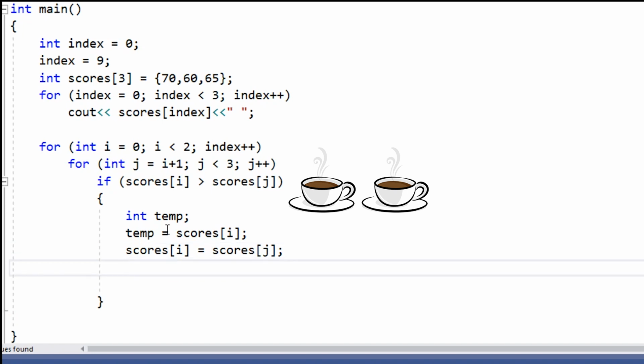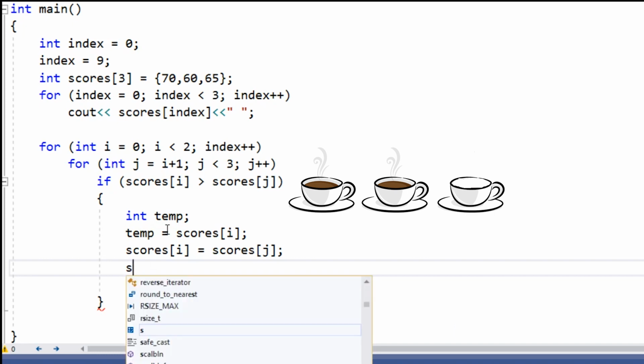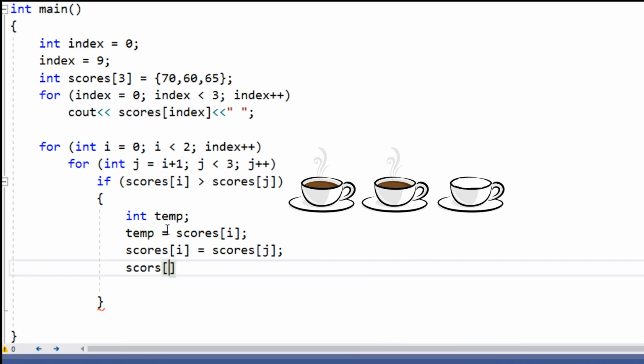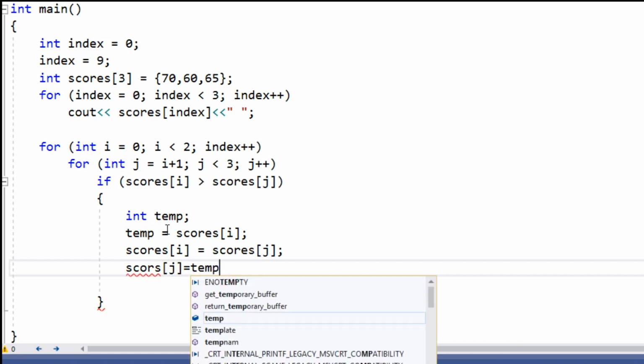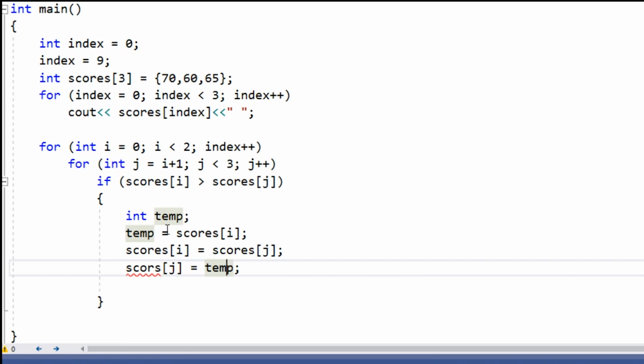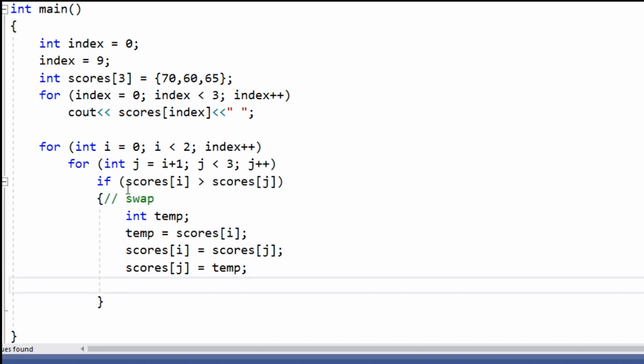And here the third step is that we can say that scores of j will be equal to what we saved at the beginning, which is the temp. So this is how to swap the elements. Okay.